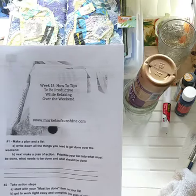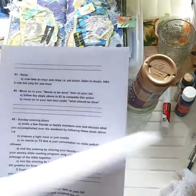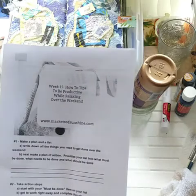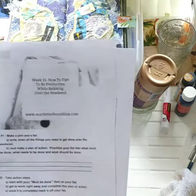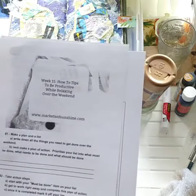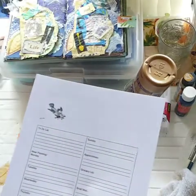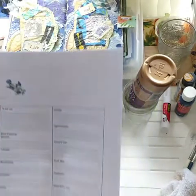So this is a great little checklist. And I'm talking about whatever your days off are. Ours happens to be the weekend, Saturday, Sunday, so you use that. So, how-to tips to be productive while relaxing over the weekend. Again, www.marketsofsunshine.com is where you will find all of those tips on my blog.